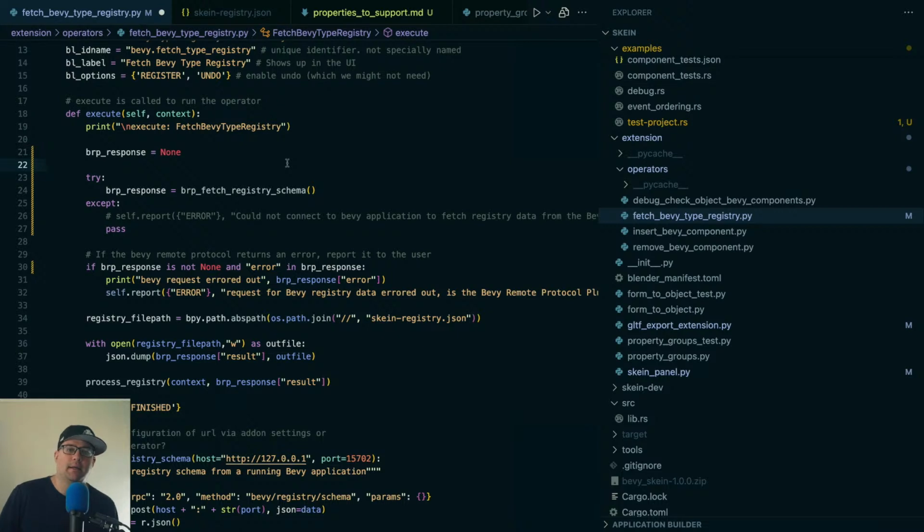It would be nice if the Skein plugin told you that it can't reach the BRP server and disabled the fetch button. I don't think there's a fundamental UX difference between that button being disabled and getting an error when you click it. Because to make that button disabled, we would have to constantly be trying to fetch, right?